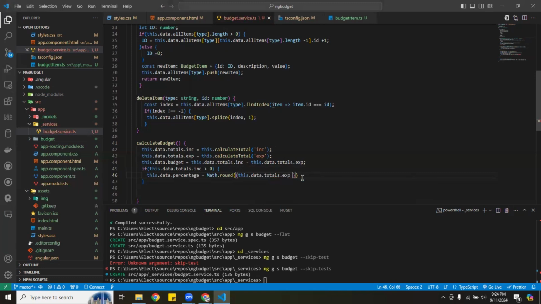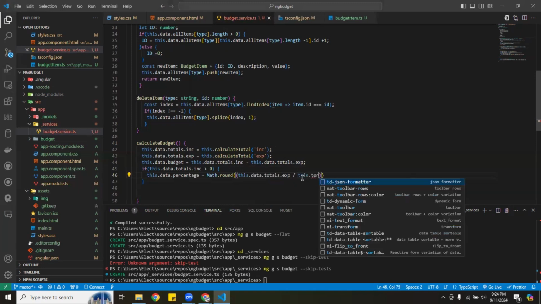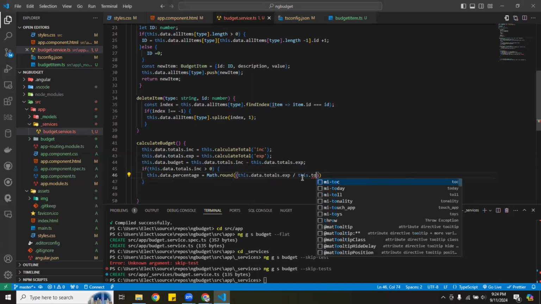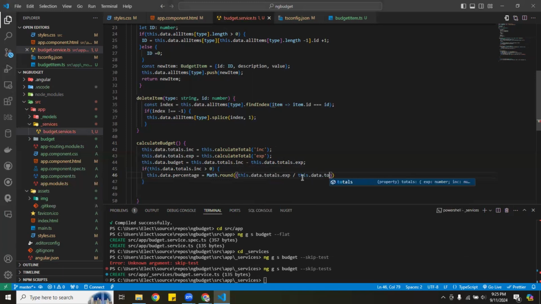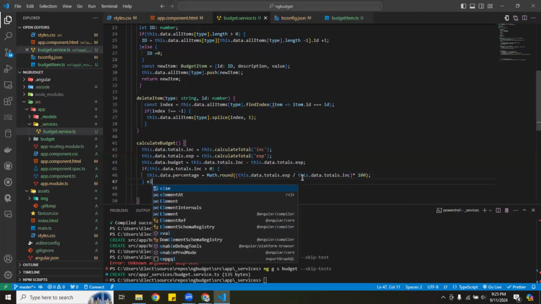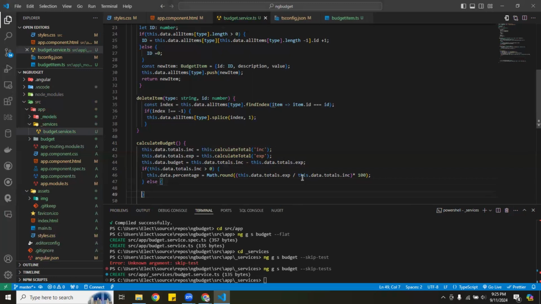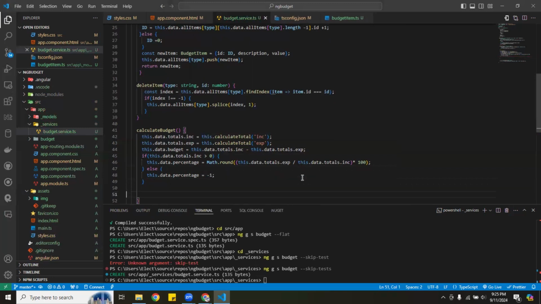Let's divide this by this data totals dot increment, that is income, and then multiply that by 100. It's just simple math. And then else, this data percentage is equal to -1. All right, so now we have the service.